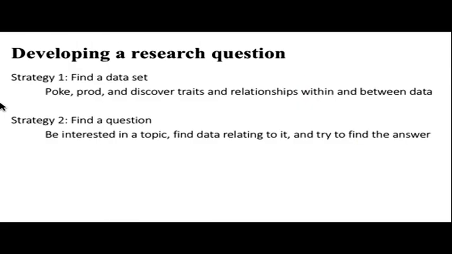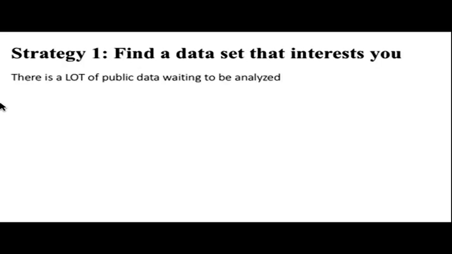So in terms of figuring out what it is that you're going to do, and when I say research question, I don't mean I'm writing a thesis or an academic paper with a faculty member. I mean I'm writing a blog post or something, there's something I'm interested in that I want to figure out more information about. So there are two dominant strategies that I found that people take. One is that you find the data first, and the second is that you find the question and then you look for the data. So let's talk about the first strategy.